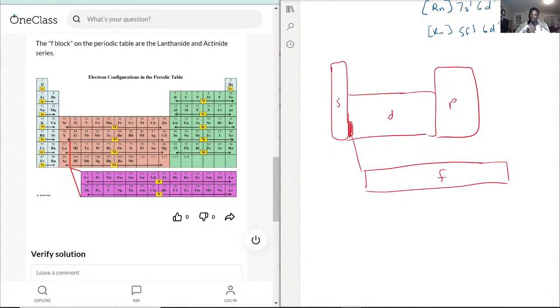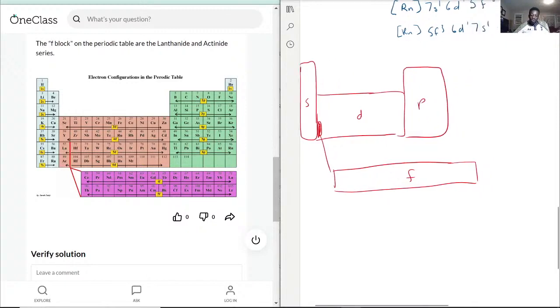So it almost still works as a sandwich, but that only applies for the D and F series. You'll find the F series only in places that have the D series, and you only find the D series between the P and the S. So to emphasize once again, once you hit the alkaline earth metals as they stated, you're still in S2. So to avoid complete confusion, if we pick magnesium, magnesium would simply be neon as a start, and then it'll be 3s2. This right here is magnesium.